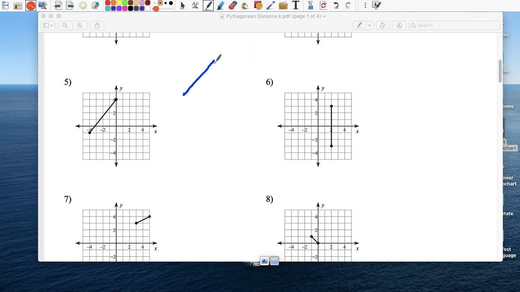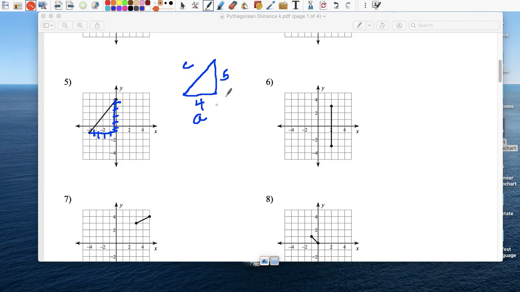So we're going to use the Pythagorean Theorem, and I need the legs. So here are the legs. Let me draw it out. So this is the leg, and this is the other leg. We can easily just count. There's 1, 2, 3, 4, 5. So this leg here is 5 units. The one going horizontally is 1, 2, 3, 4. So that's 4 units. And that's all we need to find the hypotenuse C, right?